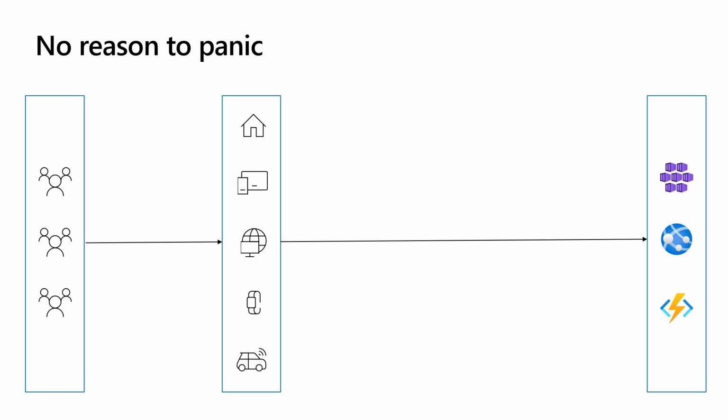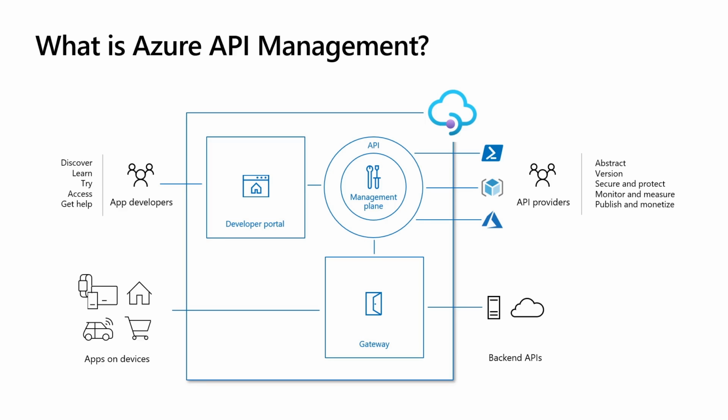The perfect way to achieve that is to use API management to aggregate all of your APIs. API management consists of three main components. The management plane in top right corner, which is exposed through an API, but the most common interface is Azure Portal or PowerShell. This is where you as an API provider will configure your API management service and all of your APIs. The key component in API management is API Gateway, the one at the bottom. API Gateway is a mediation layer that serves all the API requests and responses. It is a proxy layer. And lastly, there is a developer portal, which is a website which surfaces all the APIs to application developers.